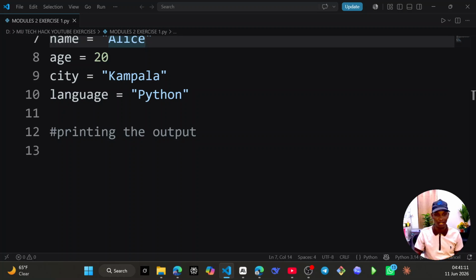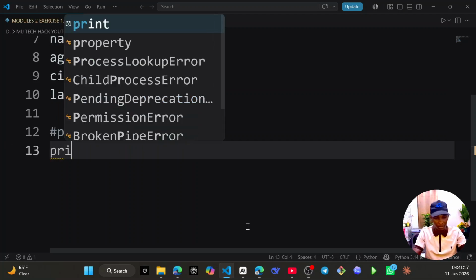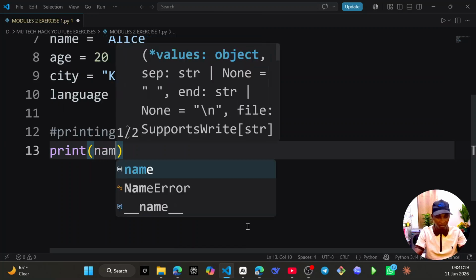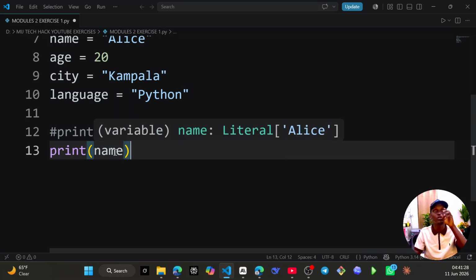Then we are going to print the name. So let's print the name. Someone might ask, why haven't we used the double quotes to print the name? By not writing double quotes, Python will always know that this is a variable, which has its value as Alice. By putting the double quotes inside, you will print the exact string, and we are not interested in the exact string. We are interested in the value of the variable. So by ignoring those quotes, we shall be printing variables, and Python will always know that.